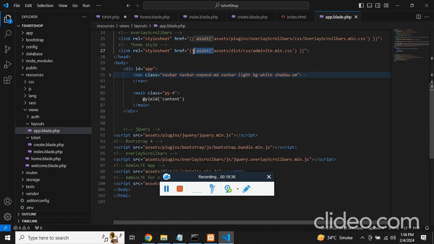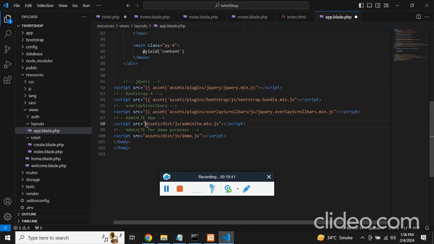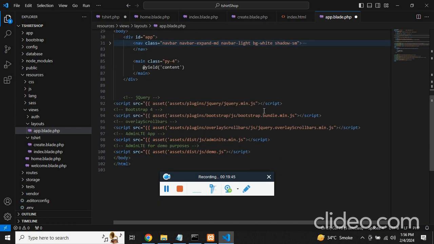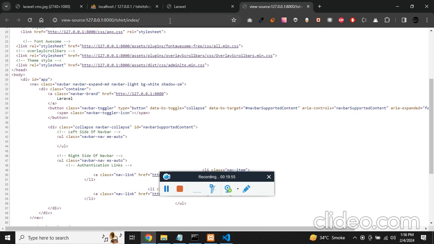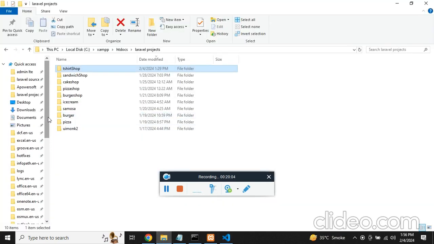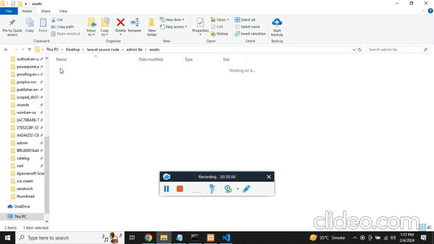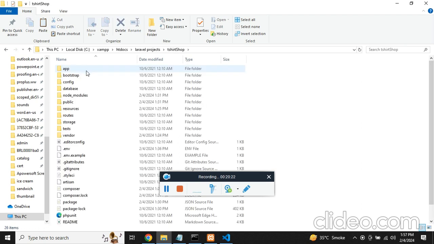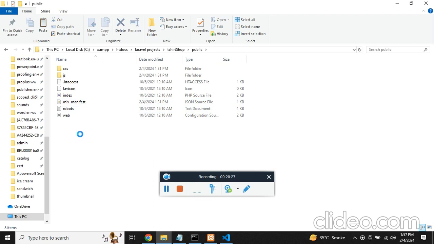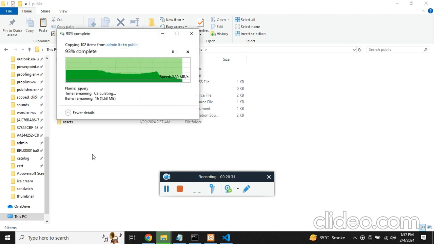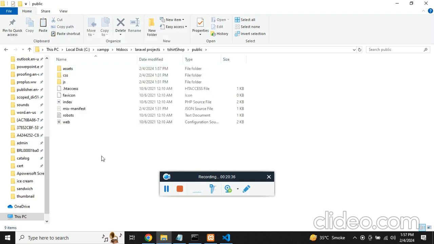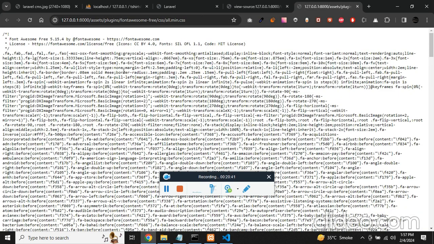The same way for the JavaScript. And now if I click on this, you will see there would be nothing because we haven't pasted all the files into the folder structure. So in the source code we have all the assets, and these assets have all the relevant HTML and CSS. So copy this and get into our t-shirt shop folder, and over here you should see a folder called public, and inside the public just paste it. All the CSS and JS and the images can be accessed, and make sure your images will be coming from here, can be accessed with this IP address. Now if you refresh, you can have access to it.